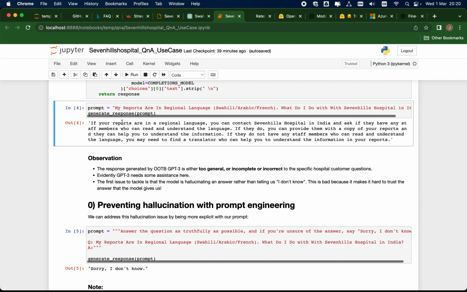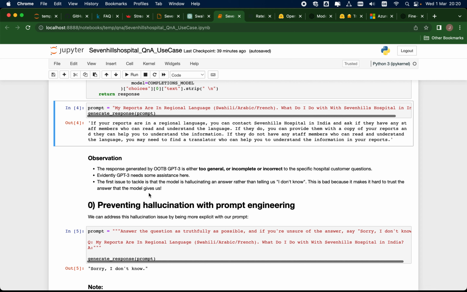You can see it says if your report is in regional language, you can contact Seven Hills Hospital in India and ask if they have any staff members who can read and understand the language, and so on. Okay. So the response generated by the out-of-the-box GPT-3 is too general, too verbose, or incomplete or incorrect. Obviously GPT-3 needs some help here.